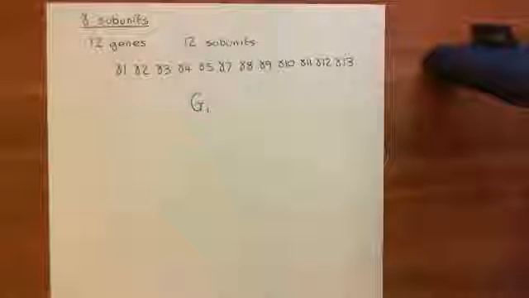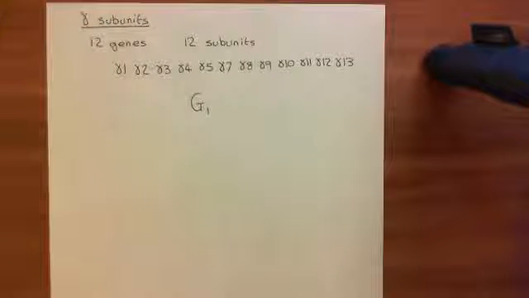Okay, so welcome to this next video in which we are discussing the opioid receptors. What we've seen so far is that there are four different forms of opioid receptors. There is the mu opioid receptor, the kappa opioid receptor, the delta opioid receptor, and finally the opioid receptor like 1 receptor, the ORL1 receptor.